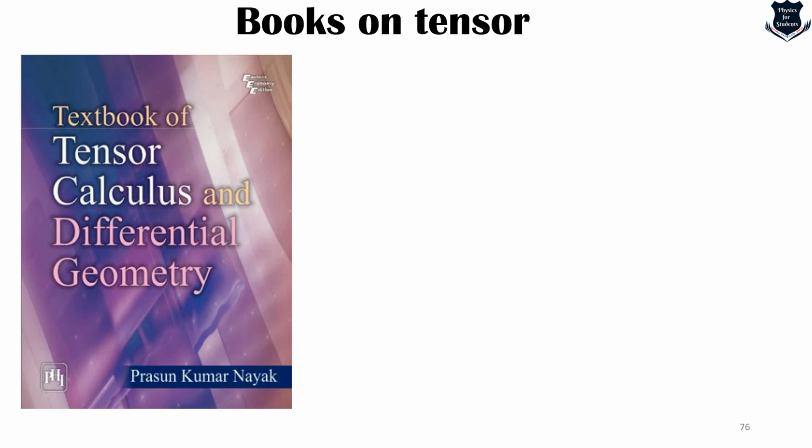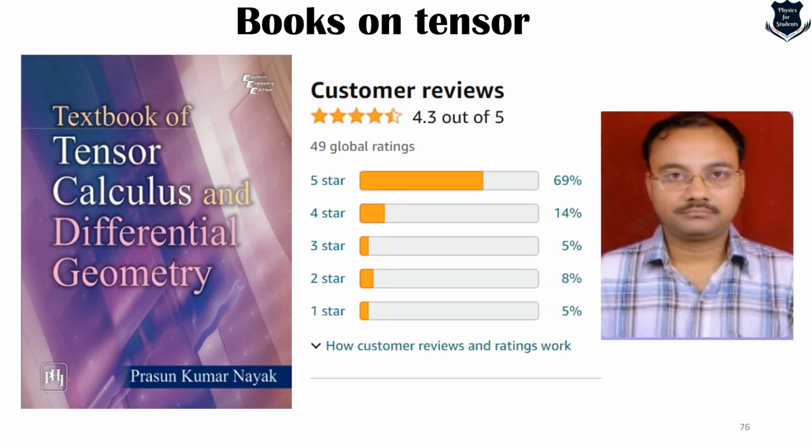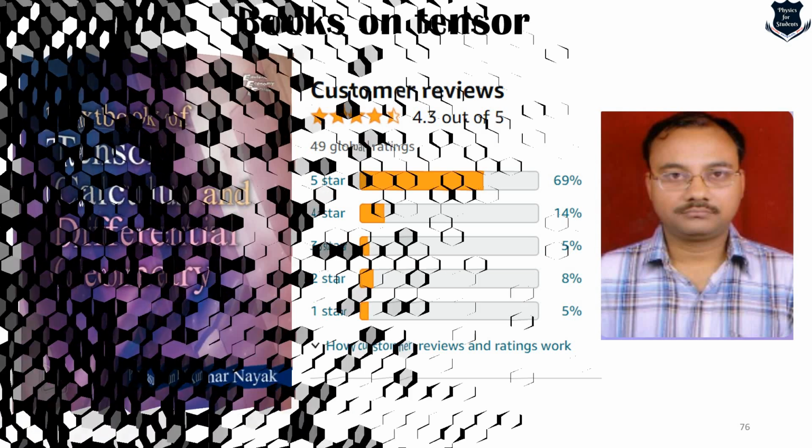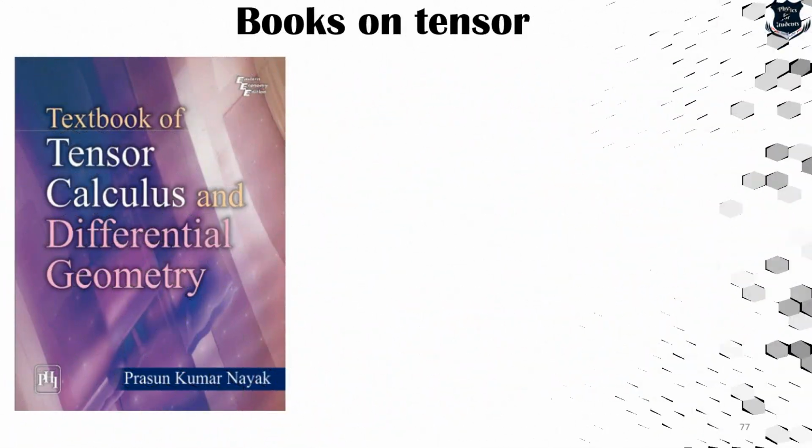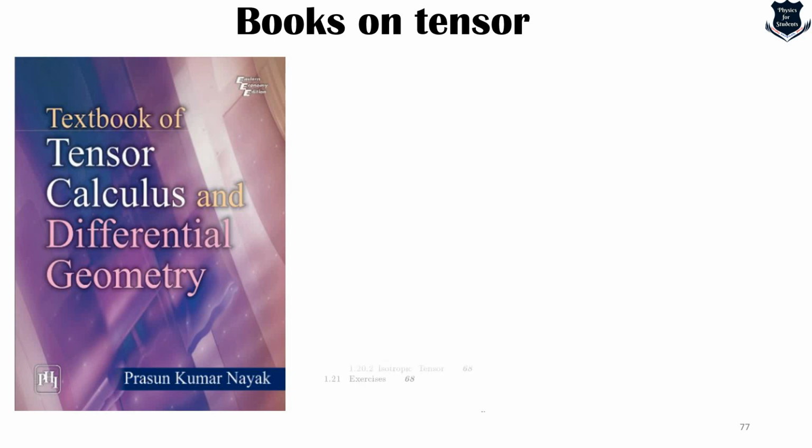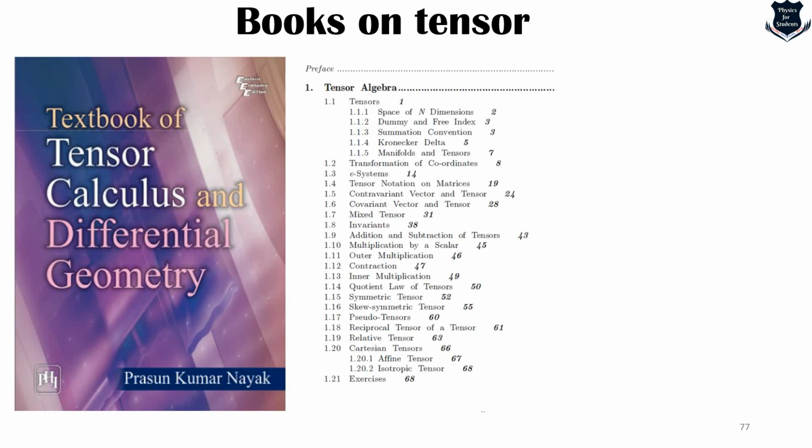Now I come to my favorite book, I would say, Tensor Calculus and Differential Geometry by Prasun Kumar Nayak. Now, if you are thinking, "Oh, again I have to learn differential geometry," no. The magic of this book is that it will magically take you through differential geometry, and by the end of this book you won't even realize that you have learned differential geometry. Obviously, the nature of the book is mathematical.